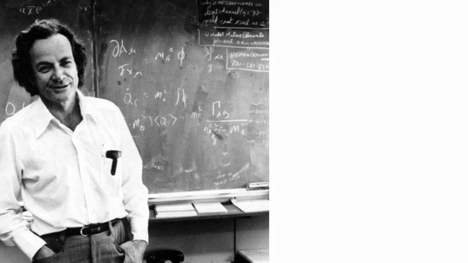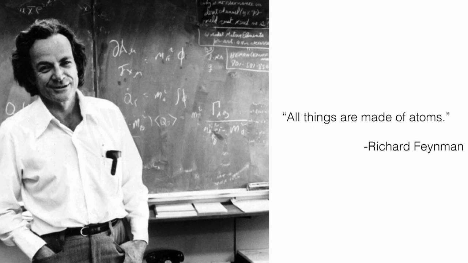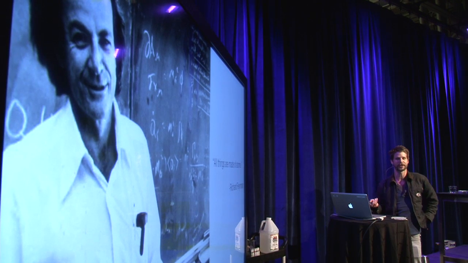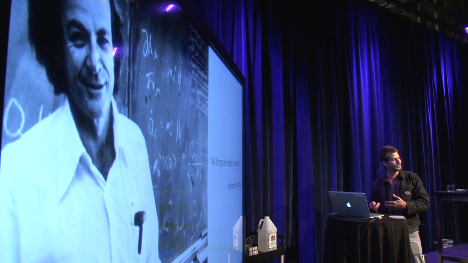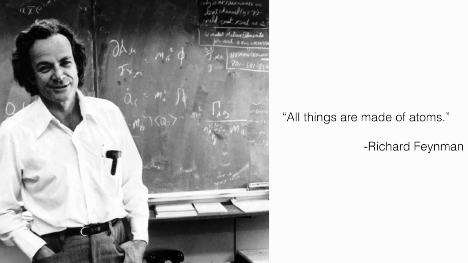So the physicist Richard Feynman was once asked if he had to summarize all of physics in one sentence, what would it be? And his answer was, all things are made of atoms. And this is a pretty good synthesis of all of physics, just in the sense that the discovery of atoms represented the culmination of thousands of years of natural science. But it's also central to the story of physics in another way, which is that once you've discovered the atom, you've actually arrived at a really important threshold in nature.